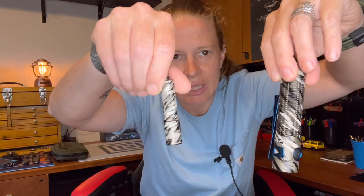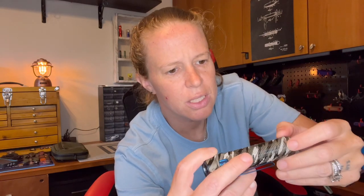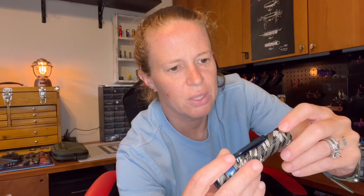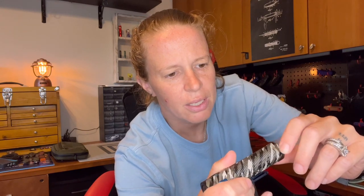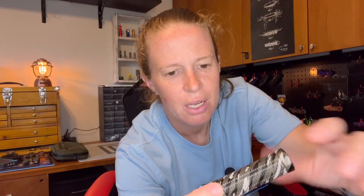I got these kind of camo tiger stripe designs. I'll start with the larger one because it'll be easier to see. This was a solid black flashlight and he laser-etched it to get to this color, then laser-etched it more to get to that lighter color. It is textured — there's some texture and grip from the different layers of material. It's not that noticeable between the black and that first deeper gray, but you can really feel it when it gets down to this lighter color — he's definitely taken off some layers.